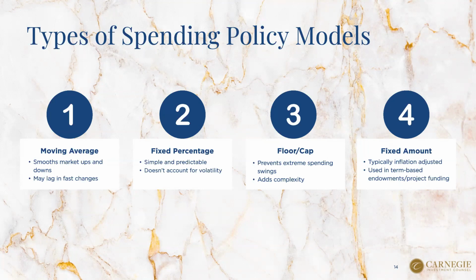So in strong years, you may be leaving money on the table, and in down years, you could be drawing a much larger percentage of the fund than you realize, which could jeopardize the long-term sustainability if it's not carefully monitored. And for that reason, it's more typical to see in project-based funding or term endowment, where if there's any money left over, it typically then gets swept into another fund for a separate purpose, versus being used for something that's more in perpetuity.